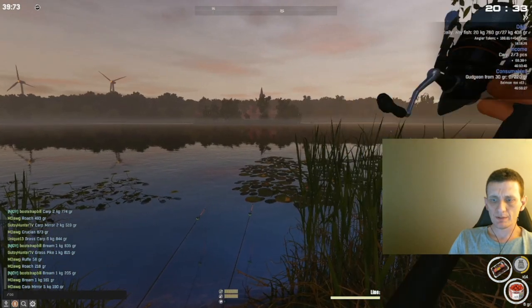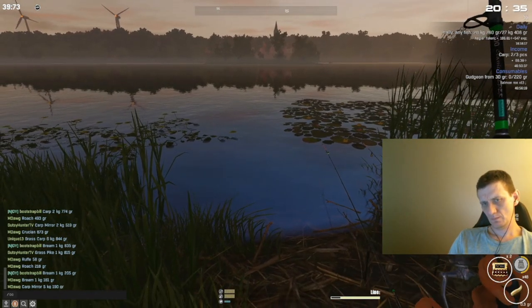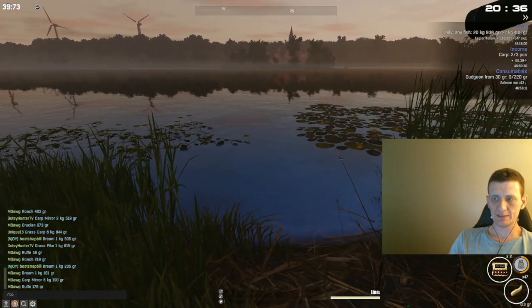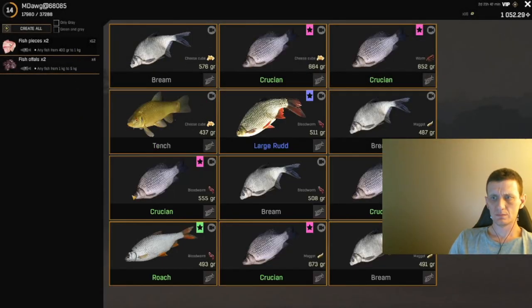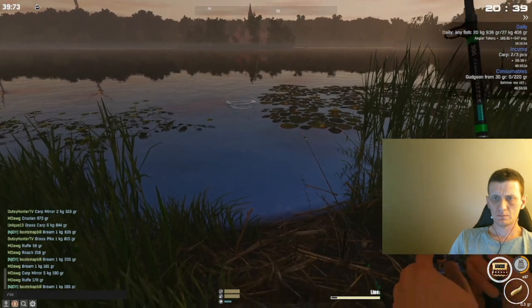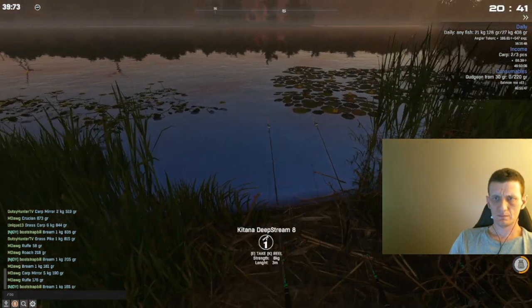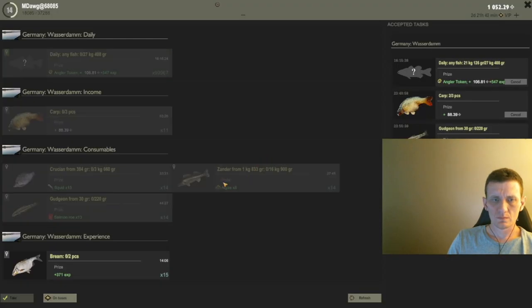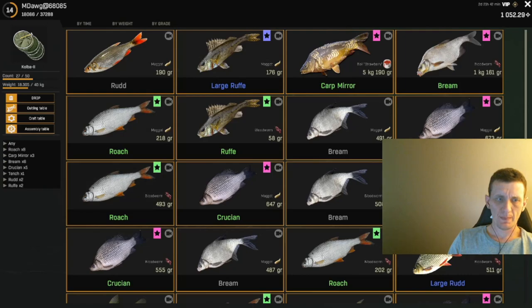It's a mirror carp. Too big? Ooh, nice. Oh, we just need two pieces. We've got that, right? Yeah. Easy quest.